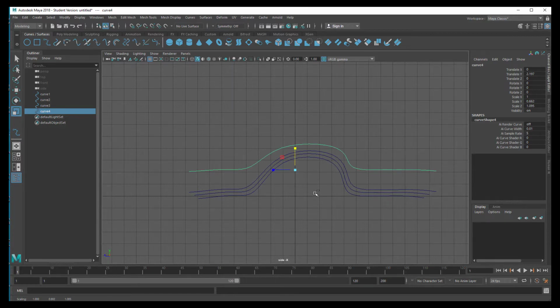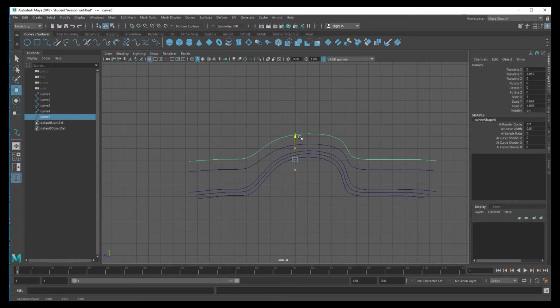So that's what we do next. We duplicate it again. Let's Control D always. And we maybe rotate this just a little bit like this and flatten it out even more like this. And then we finally duplicate it and flatten it out totally like this and move it up. So important is that they are all separate, and that they have the same topology, meaning the same amount of CVs. And by duplicating one curve after the other, we can ensure that they all have the same topology.